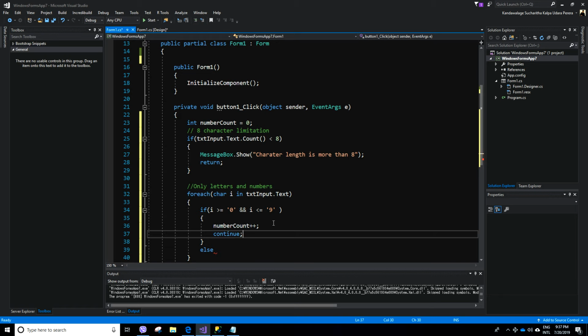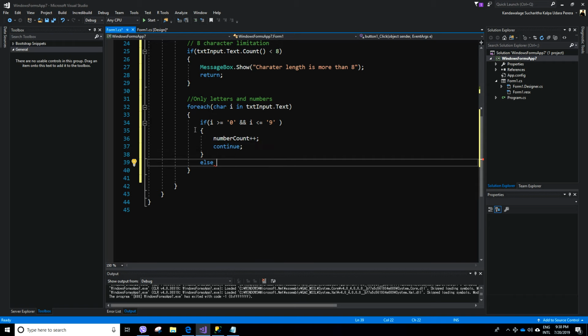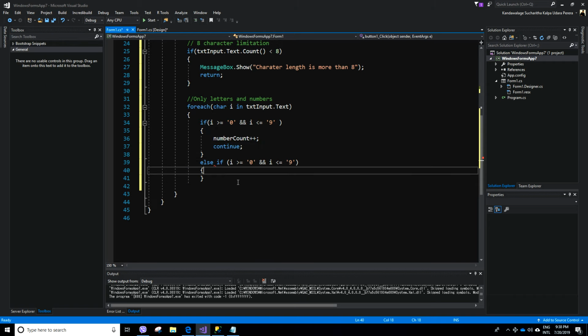It means we don't need to execute the rest; we want to check the next letter. Else, it can be a capital letter, A to Z. Then again we want to continue.